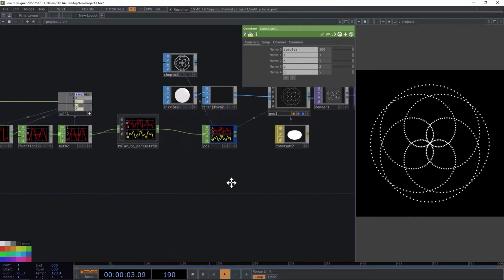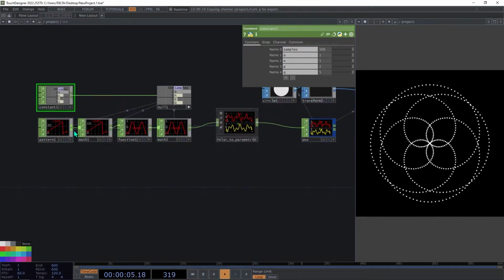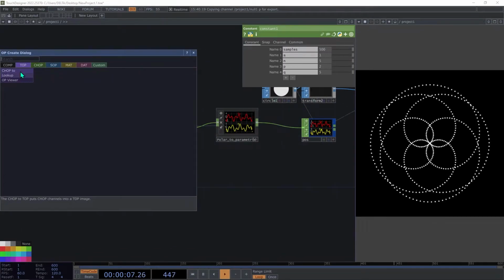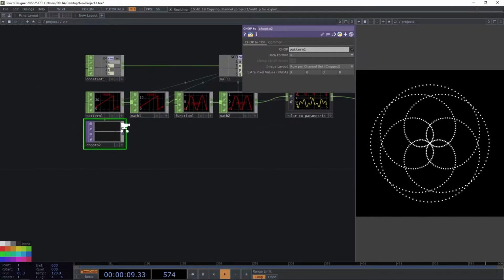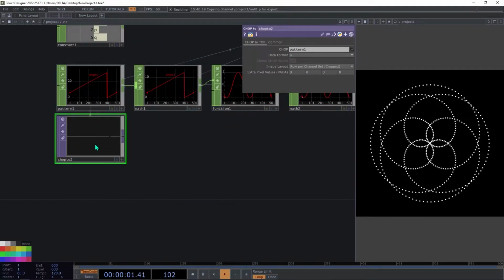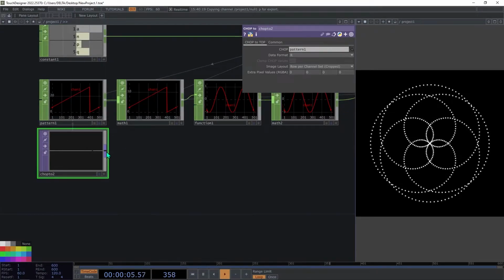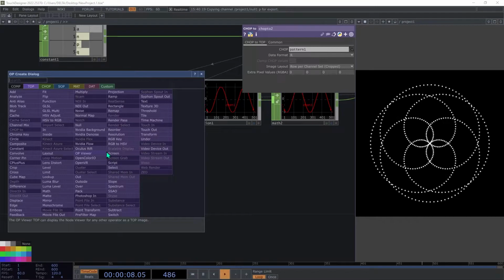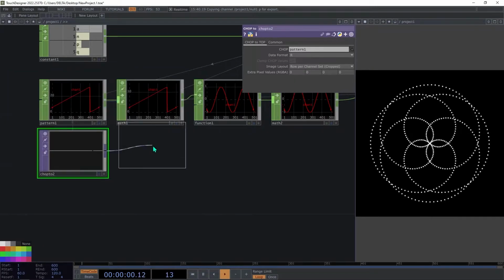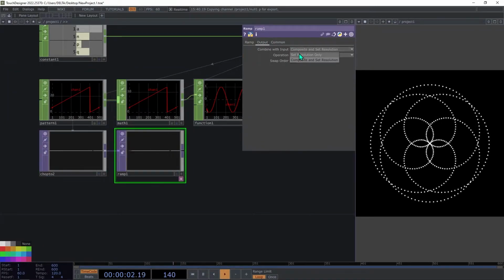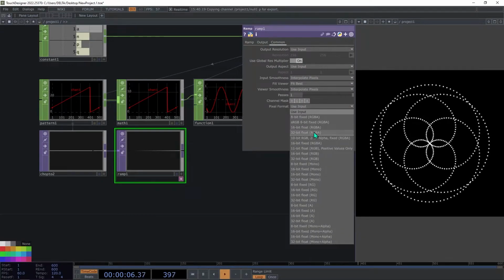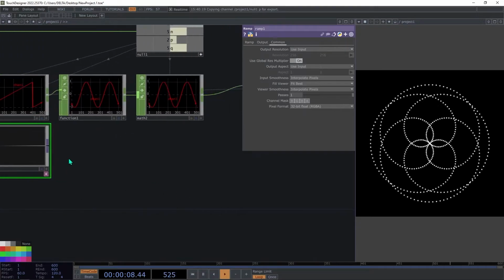So what else can we do here? We can color them. One way to do this is to convert this chop to a texture, because we can have it with the number of samples we need. So from here we use a ramp. In this ramp we set only the resolution, and we treat it as float RGB.